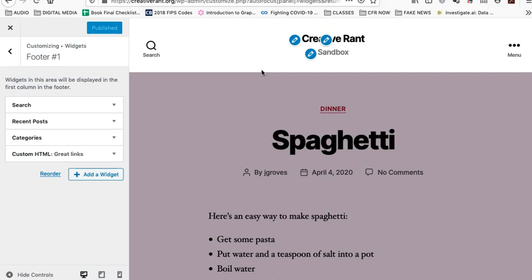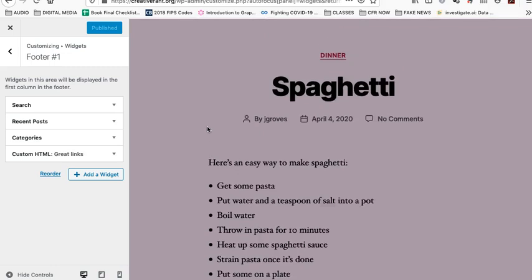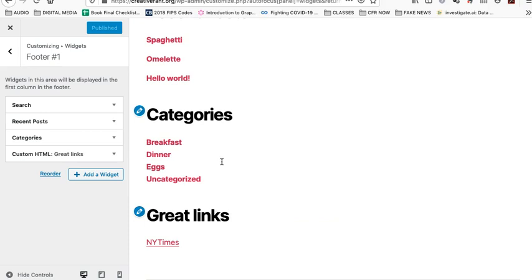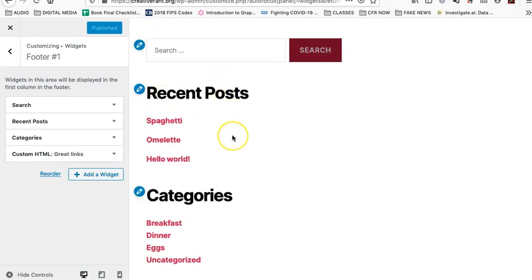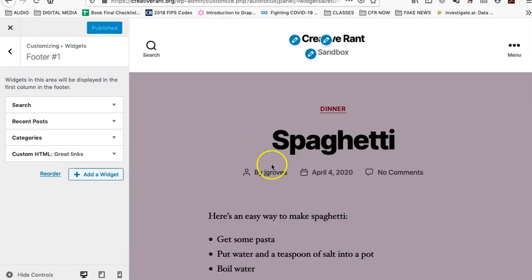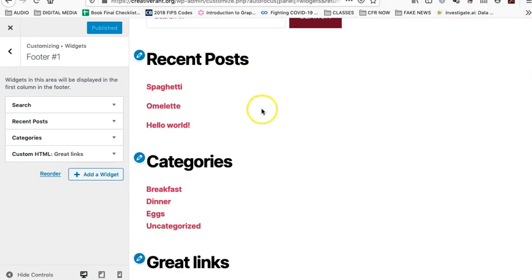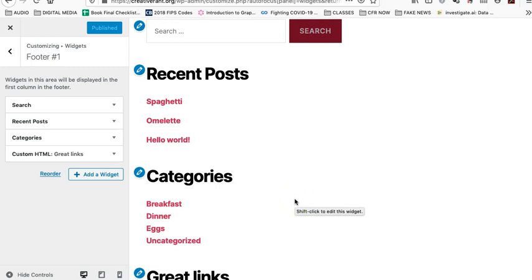So the most common way that people change things are through widgets, okay? And widgets are usually built into your theme somewhere. So they're either in a sidebar or in the footer. On this particular theme that I'm using for my little sandbox site, they're in the bottom here, okay? Because this is designed as a one column format. It's meant to be used for mobile, so all of your boxes bop down to the bottom.